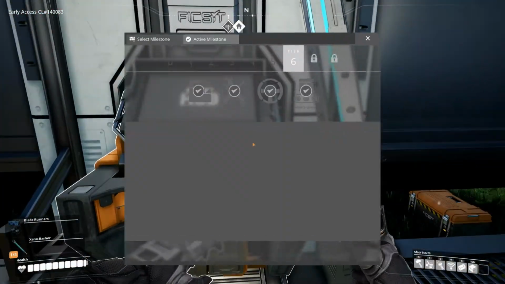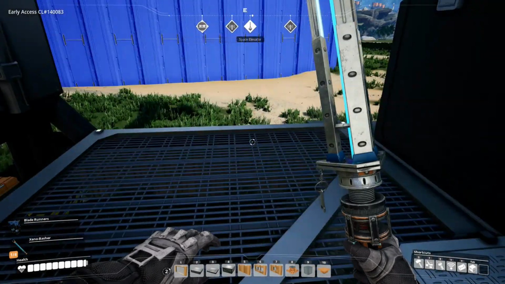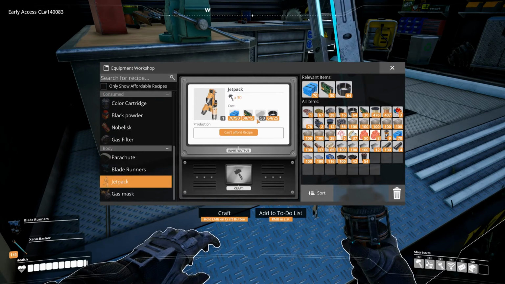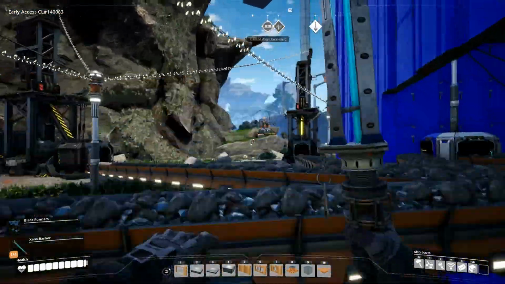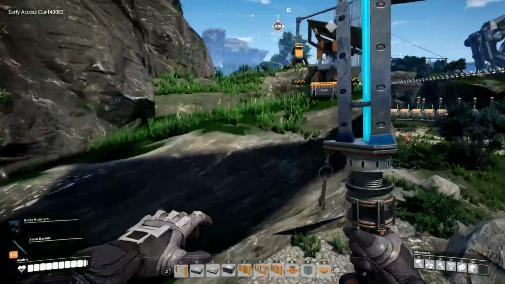So let's go to this one first. As you can see, everything is grayed out, so we have literally everything on that. Let me see what it takes to get the jetpack. Oh, I can make it. I just need rubber. But like I said, I don't have fuel for that yet, so I'll probably just wait until I get the fuel for it.